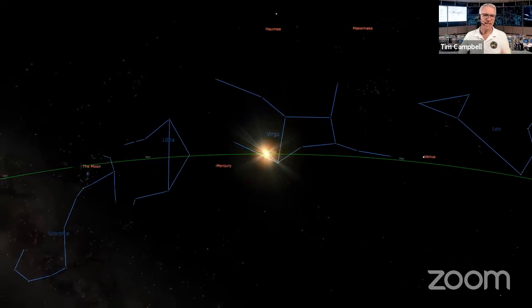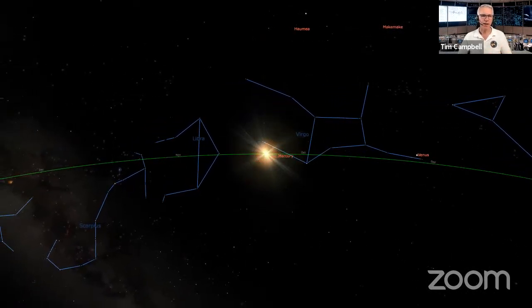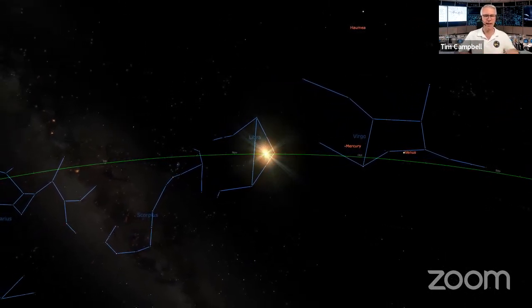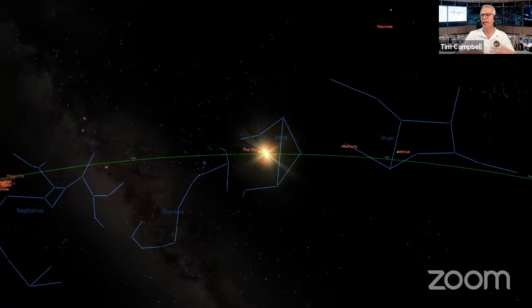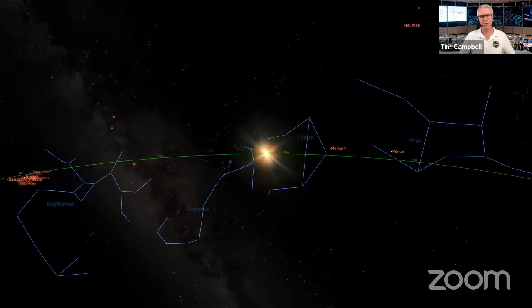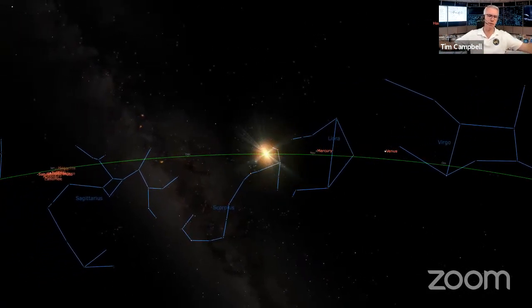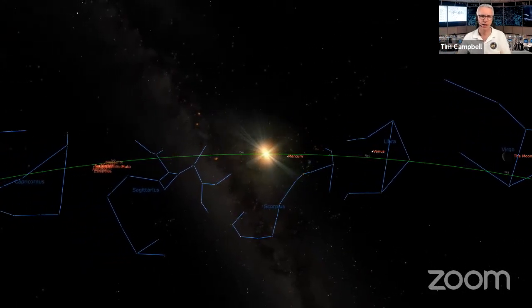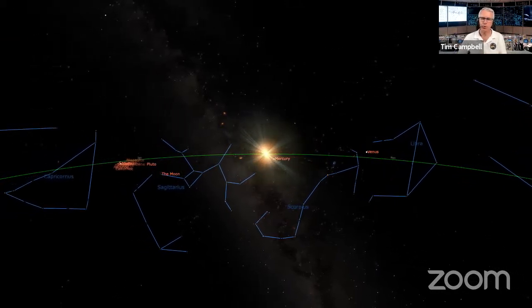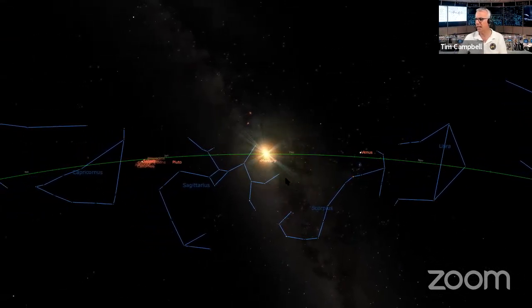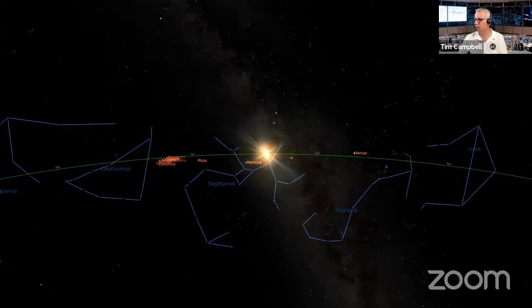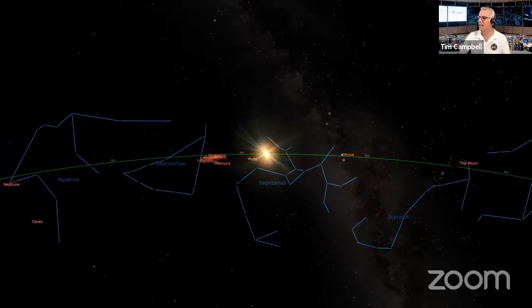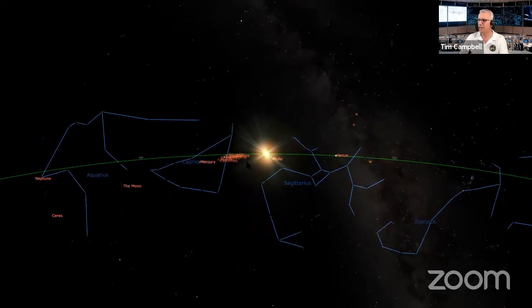So remember I said that the Earth is actually going around the sun, but I also mentioned that there was that illusion of the diurnal motion, that we're the ones standing still, everything else is doing the moving, when in fact we know that everything else is mostly standing still. We're the ones that are moving. And so we have this cycle where the sun appears to move across the sky, and you can see the names of these constellations are somewhat familiar. So there's Libra, Scorpius, and Sagittarius, and Capricornus, and Aquarius. And the sun is following that green line exactly.